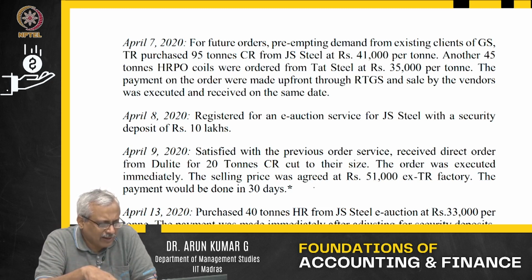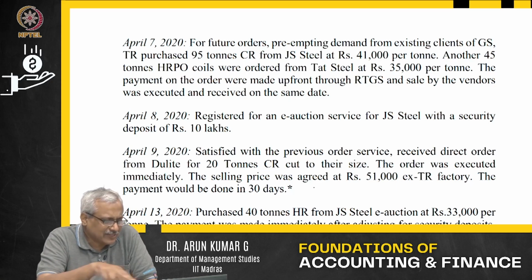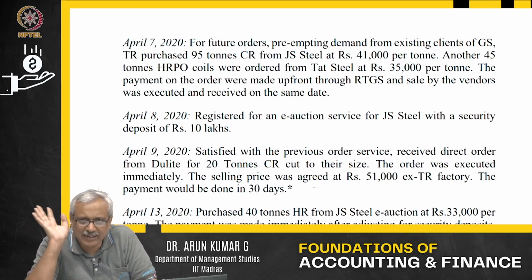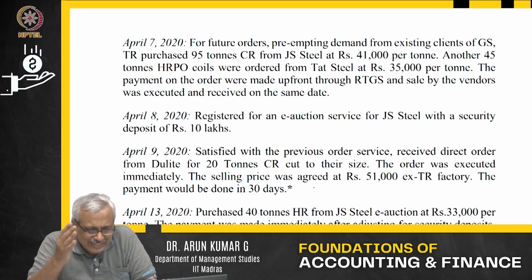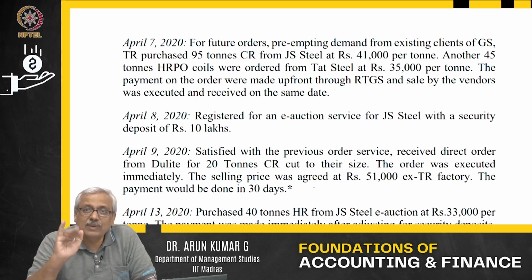The payment on the order was made upfront through RTGS, and the sale by the vendors was executed and received on the same date. That means the order is done. That means ownership has been transferred. You have made the payment. Now, let us look at the transactions. First one, let us see.